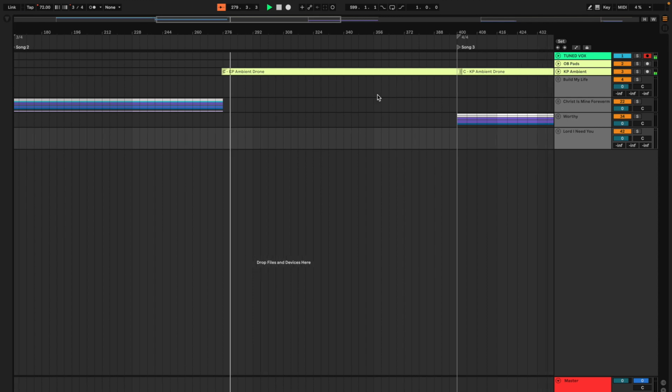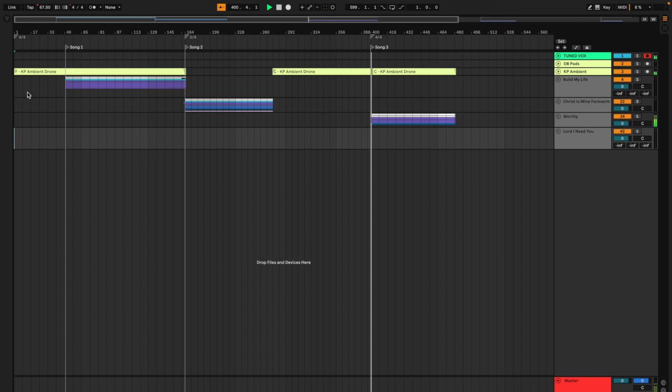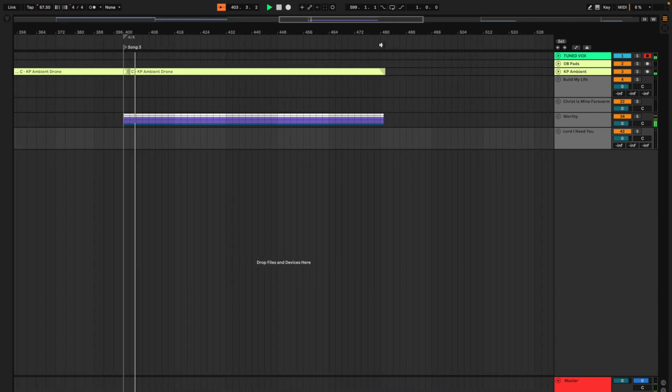And then what we're going to do is we're going to skip ahead again, just like we did at the beginning of service. So to go to our third song, we're going to press button 3, or the 3 on our keyboard, and that takes us to song 3. So here goes song 3. Intro, 2, 3. And you'll see it's just skipping ahead every time. So we never have to stop it. We never have to press play again. It just keeps rolling all the way through. So now we're in song 3.